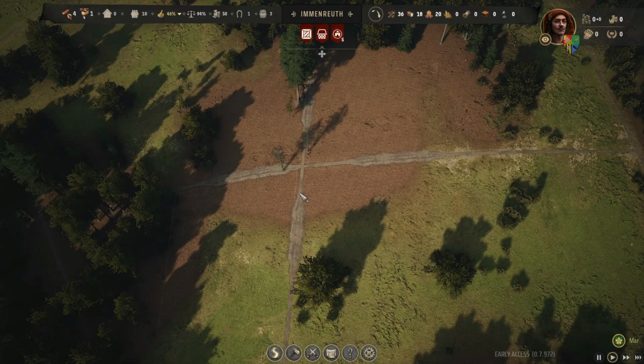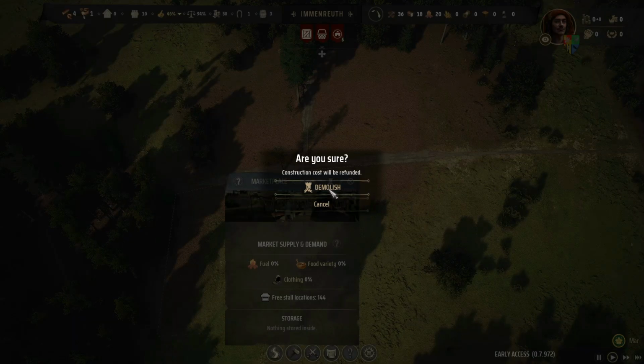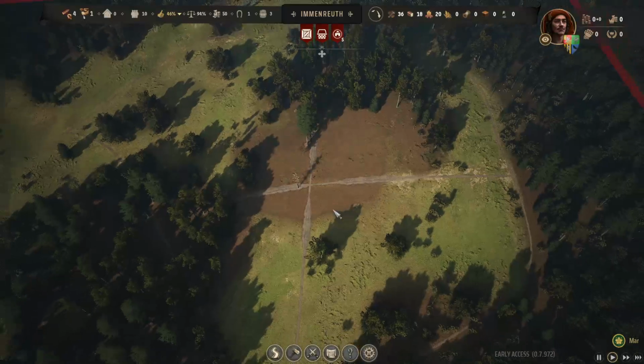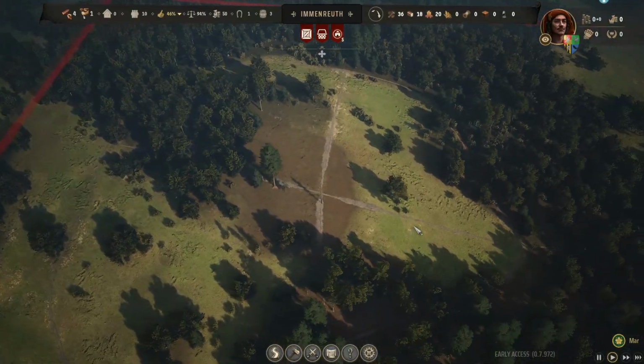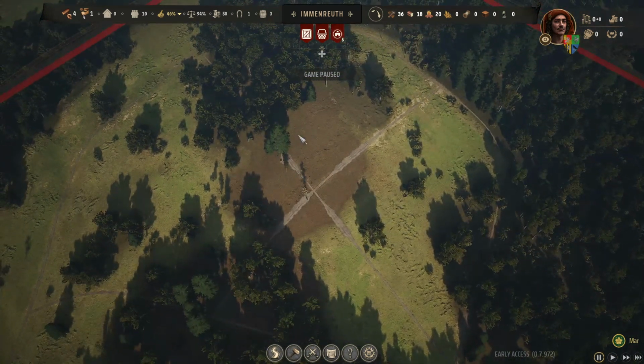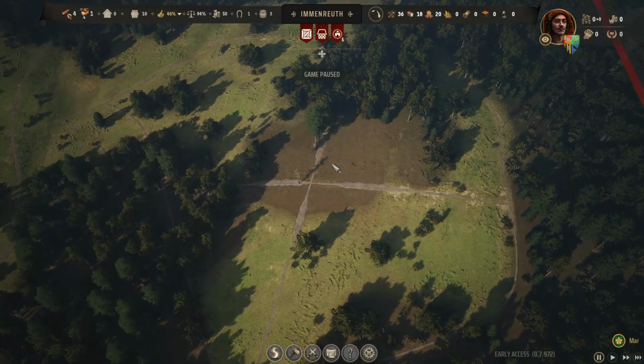But we do want to keep one marketplace, but we don't need one that big. Not at all. Okay. So with all that cleared, the idea is that we're going to have two crucial buildings to our entire town that are going to be sitting right here in this area, as well as our marketplace and then houses that surround all of those said items.